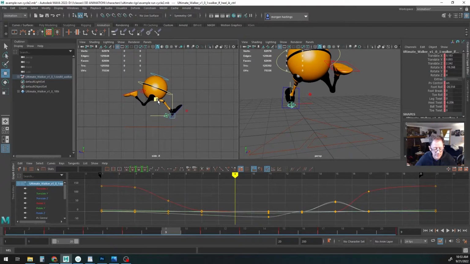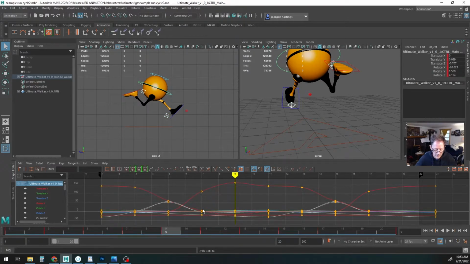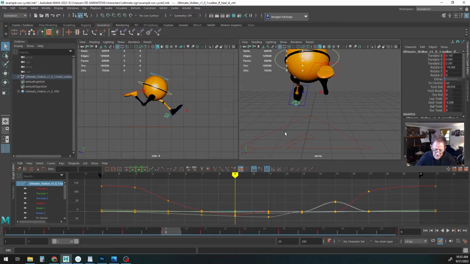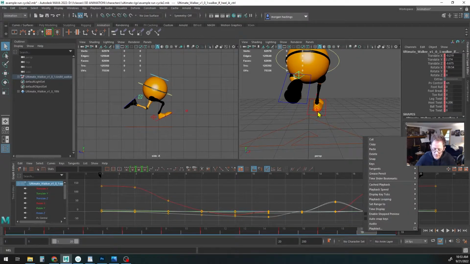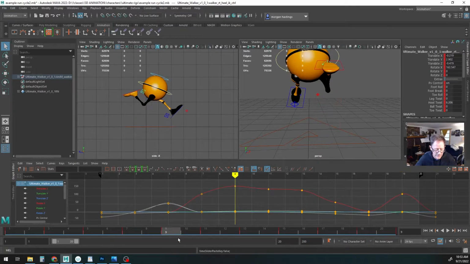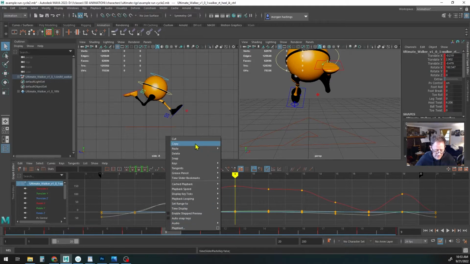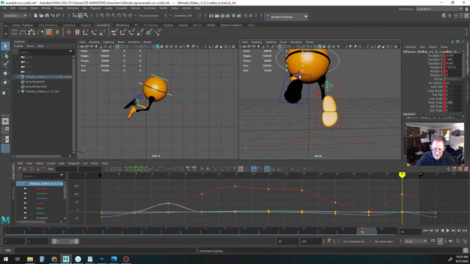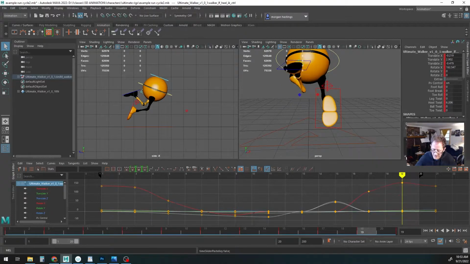Remember also, that if you try to do stuff that's a little too subtle, it's just not going to come through. Sometimes you have to be a little bit of an overactor in order to really get your idea across. And then we'll key that. All right, so I like that one. So let's select the left foot. We'll go to 19, and we'll select the right foot, and we'll paste it. And then we'll go to 9, and we have the right foot selected. We copy it, go to 19, select the left foot, and we'll paste it.